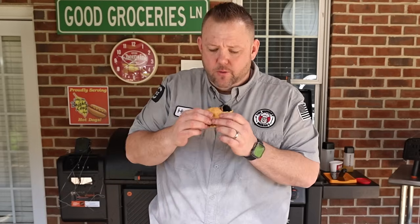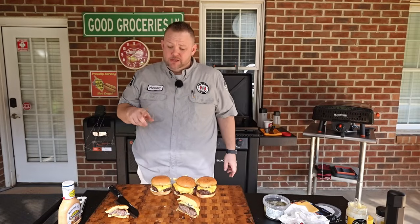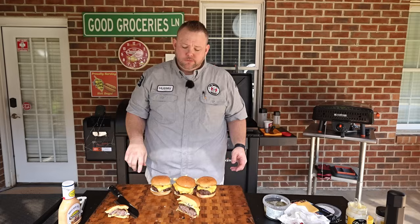Y'all, this is pretty awesome. Well worth the little bit of work. It's not that bad. Secret sauce is good too, by the way. One of my top burgers in a while, guaranteed. That smash burger was good, it was better. I do sometimes like a big old burger.